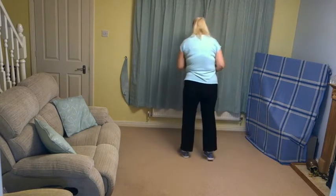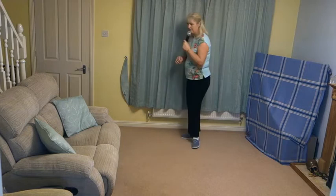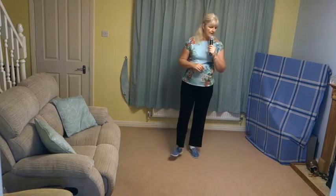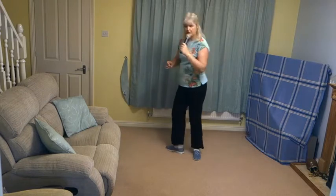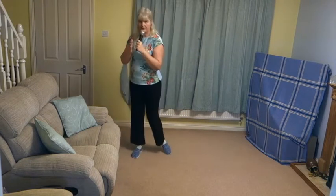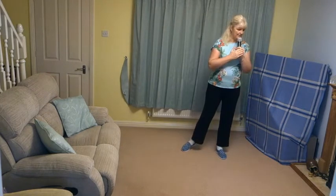So let's just add that to the top. Step pivot off on the right. 7, 8. Step, pivot, walk, walk, heel, heel and toe, toe and turn, turn, turn, clap, clap, turn, turn, turn, clap, clap.